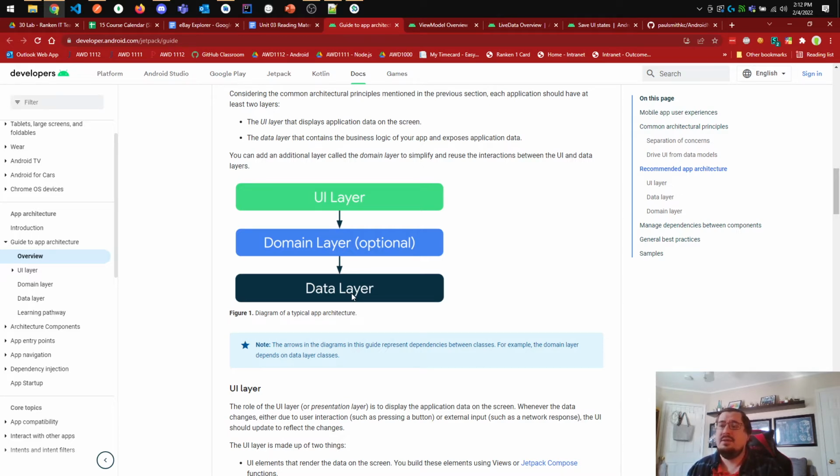If you've got data coming from a remote server, in our case the NPR newsfeed or the REST API for eBay, or some other network source, that network source is part of the data layer. That's where your databases and your REST APIs live.